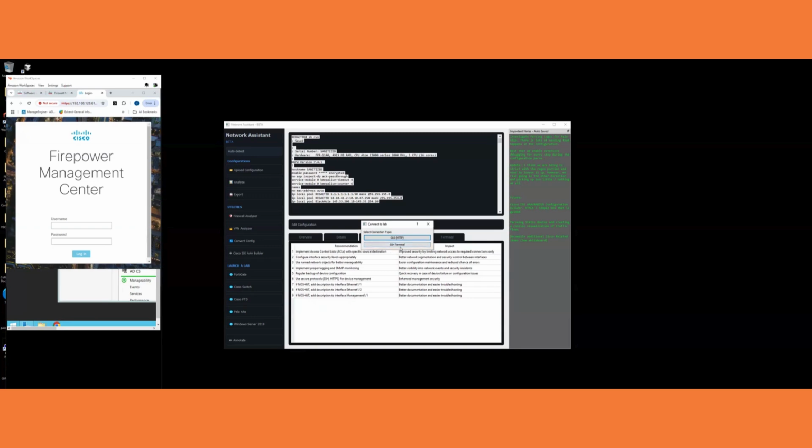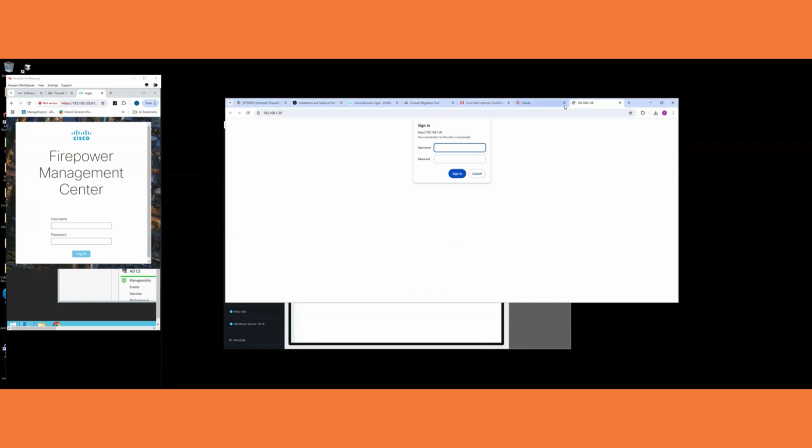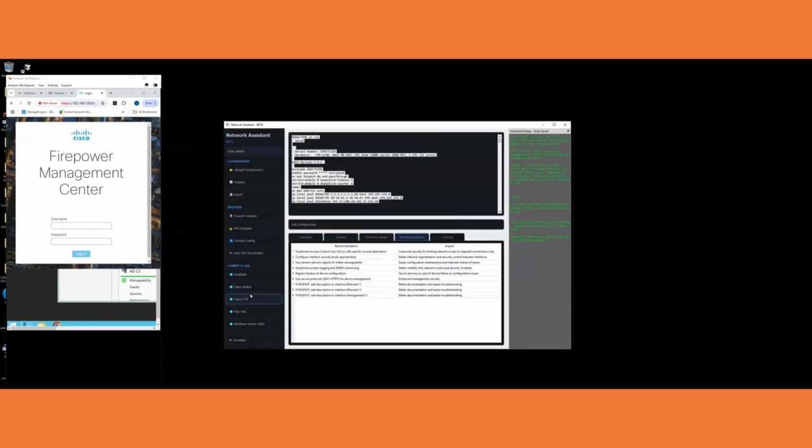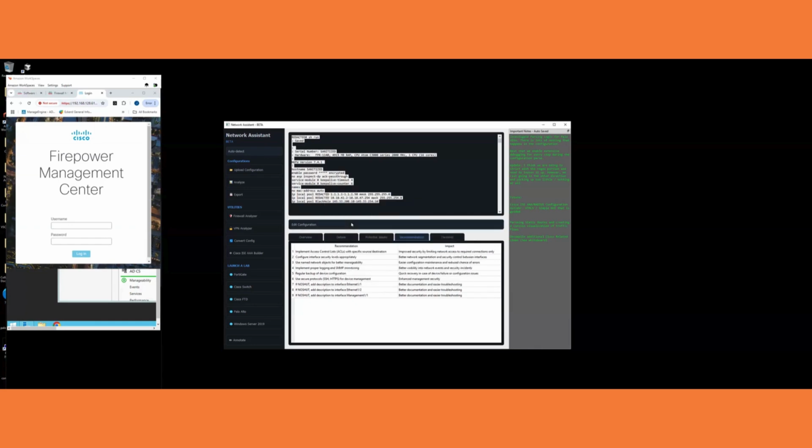And what it'll ask me is, do you want to go into a GUI or do you want to go in through SSH? And if I click GUI, it'll try to launch the interface GUI for that switch. And if I want to go in through SSH, I can do that. I intentionally have the host blank for now, but if I try to connect, it won't. But I can just get right into it from here, which saves me more time.